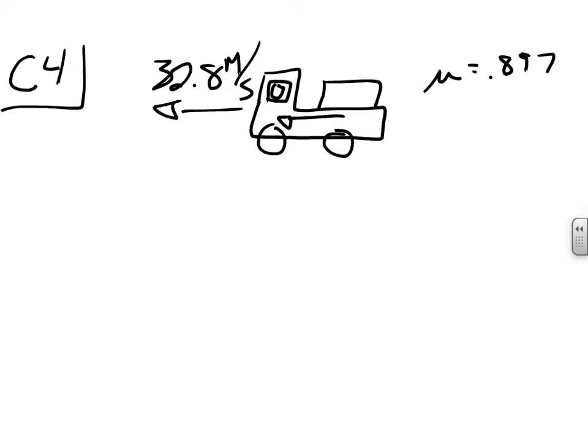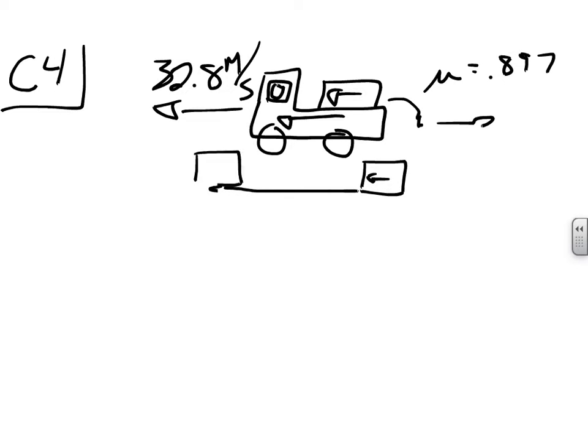Well, if it falls off the back of his truck and it was going 32.8 meters per second, then it's going to hit the ground going 32.8 meters per second. So it's not going to fall off the back of the truck and roll this way because it was already going this way. So it's going to hit the ground moving this way, and it's going to slide until, of course, it stops. So we're looking for a V final of 0 because it's going to slide till it stops. So 32.8 must be my V initial. What we're looking for is how far does it travel? So we're looking for that displacement.